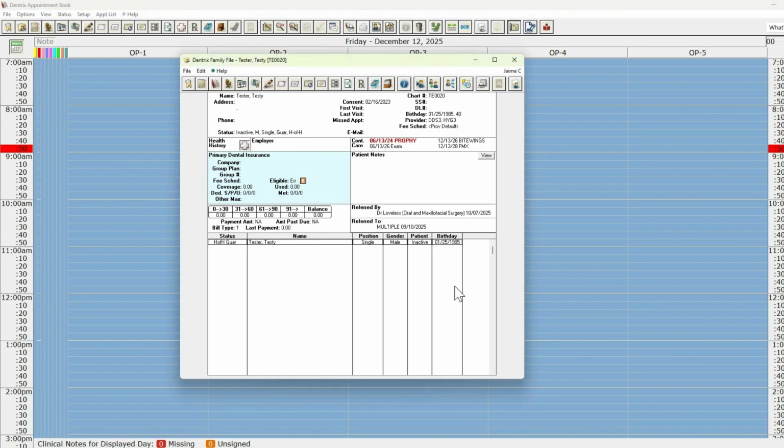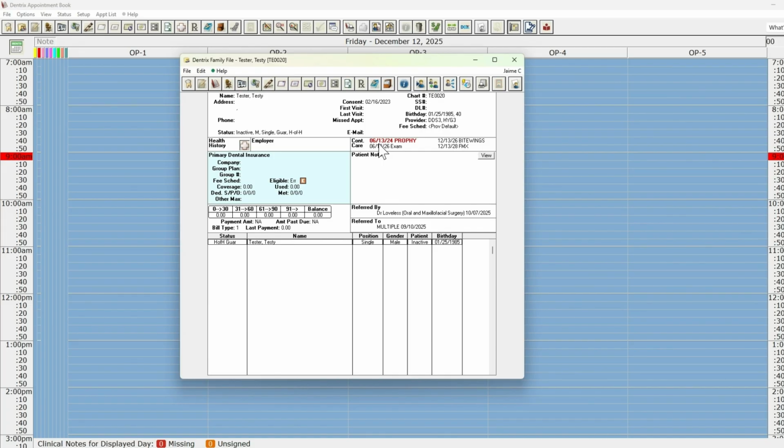The next thing I want to talk about is the types of continuing care. So in my practice, I like to keep this as clean as possible. So we usually only set continuing care for exam, bite wing, FMX, and whatever their cleaning type is, so prophy or perio maintenance. In my office, we take a full mouth every 3 years on our patients, and we alternate every 3 years between an FMX and a pano. So you could have continuing care types set up for an FMX and for pano, but just to keep it clean and easy, I like to just have it set for an FMX, and then I will decide what type of full mouth we are taking that day.